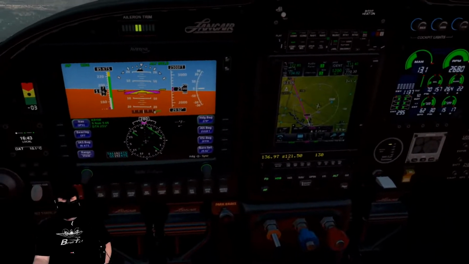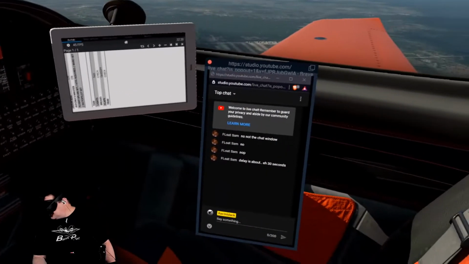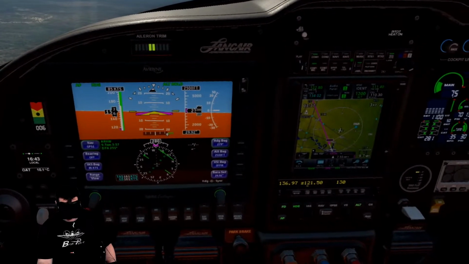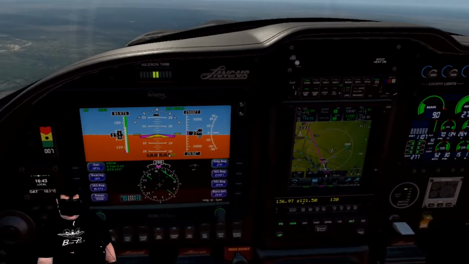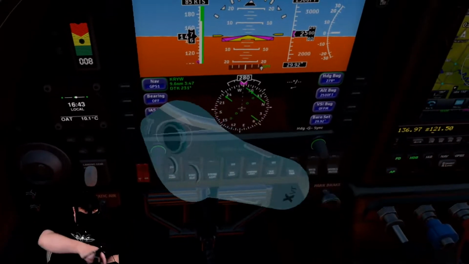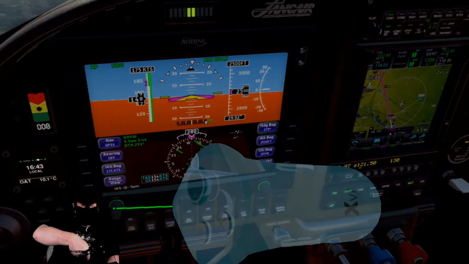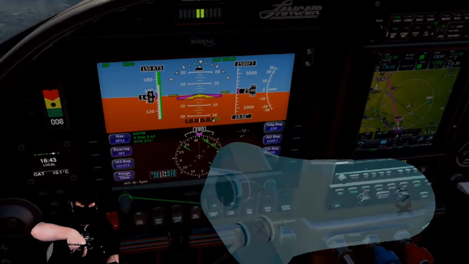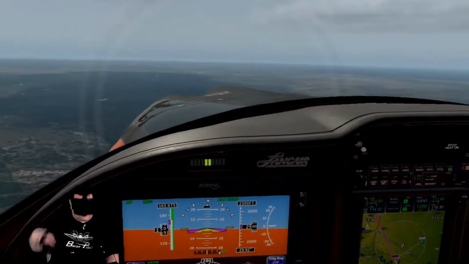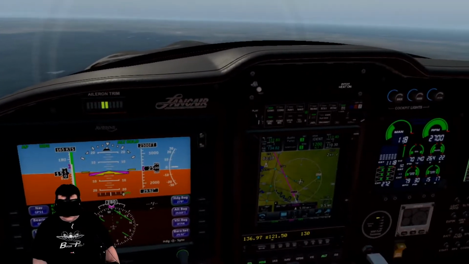So gotta watch my speeds. I'm still doing 186 knots. This thing is fast. We don't need to go that fast. 150 is fine. There we go. I don't know why the IAS is set to, we're gonna set this to 60 knots. Oop. 150 is good. 65 somewhere in there is fine. But I'm not in IAS mode, so I'm just flying heading right now at 2,500 feet.